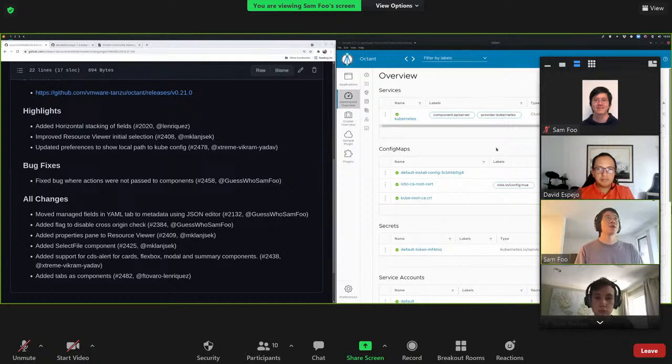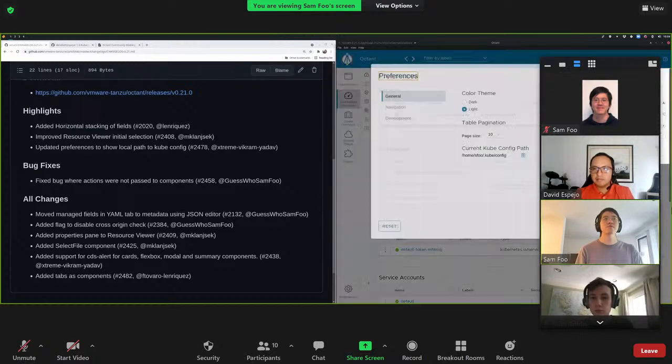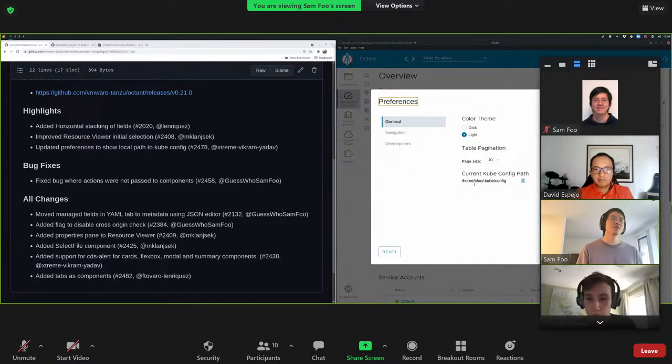I believe it's in preferences. So we go to this preference path, and now you get this home.kubeconfig. This is just a nice addition where you can know right away where Octant is trying to look for your kubeconfig or multiple kubeconfigs.